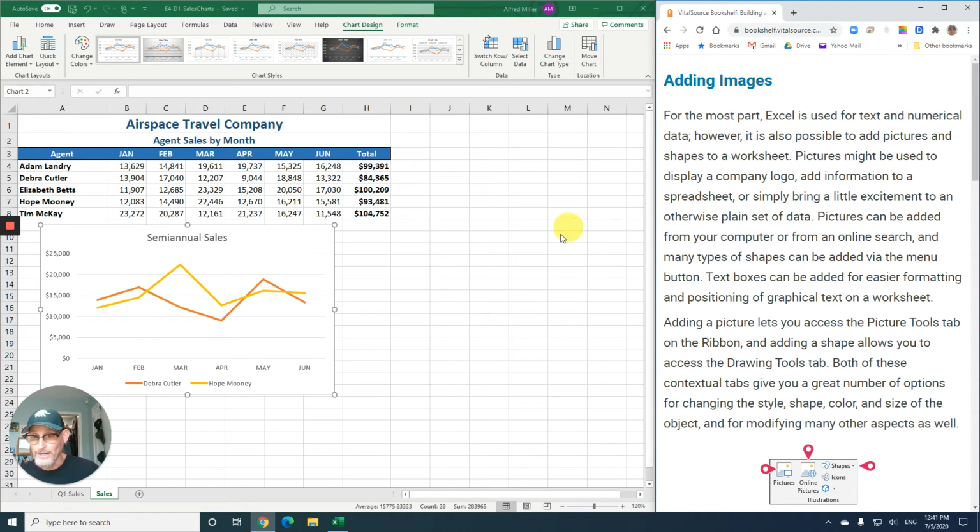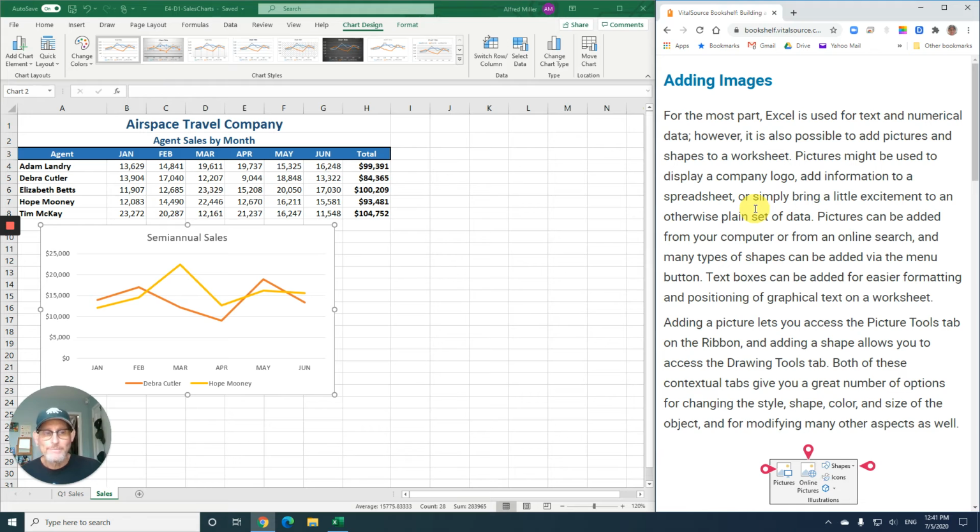I may try to show you how to do something like that before I wrap up these develop your skills, just so you can kind of see as an example of how to do one. I could make a quick pie chart with this data if you'd like. I'll actually try to remember to do that.